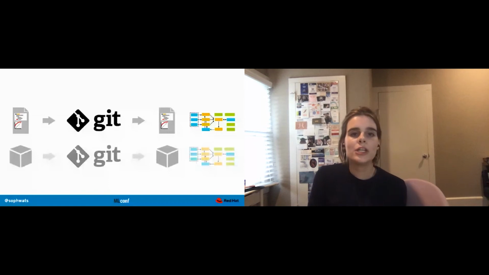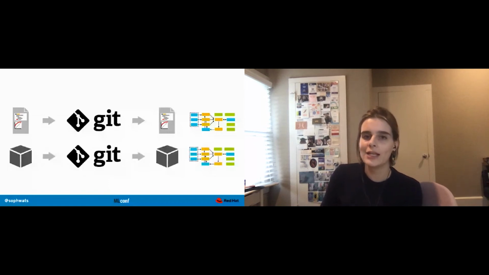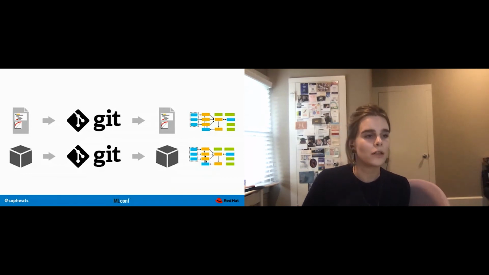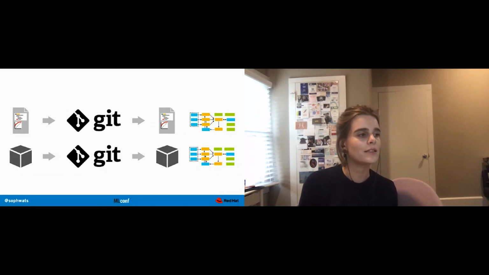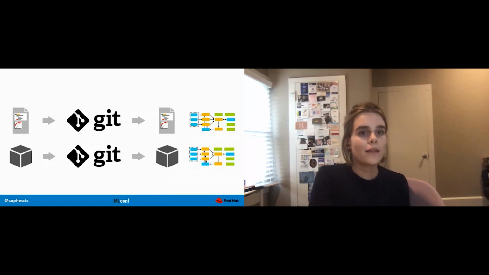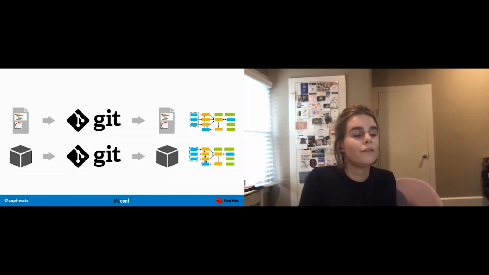But source to image is more general than just building applications or notebook servers through CI and CD. So any task that involves generating a container image from source files can be implemented by one of these. For example, the Seldon project for model serving has a source to image builder to turn serialized Python objects into model services. But next up, we'll see that these builders can do something much more involved. What I'm going to show you now is a source to image builder that operates on Jupyter notebooks and trains a model, creating a service.